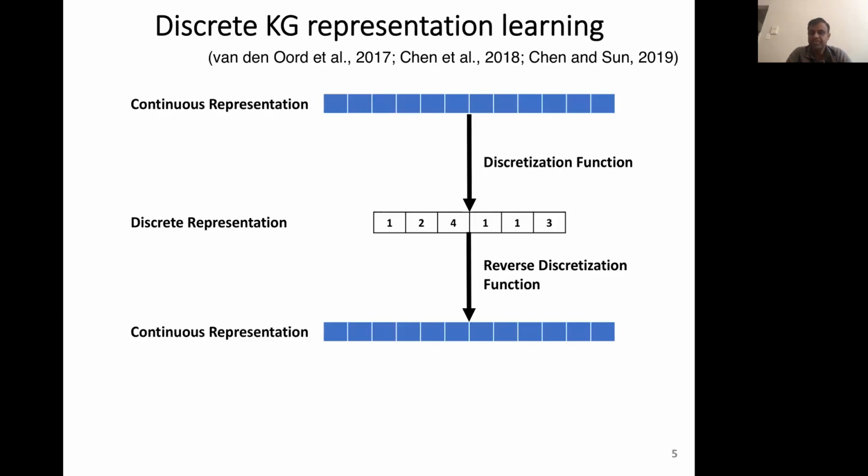So here is how this works. We augment the typical knowledge graph representation learning approach with a model for learning discrete representations. The approach is closely inspired from previous work in discrete representations and is an autoencoder which learns a discretization function to map continuous representations to discrete codes, and a reverse-discretization function that maps the discrete codes back to the continuous representations. The discretization and the reverse-discretization functions are jointly learned end-to-end and can be trained for any knowledge graph embedding technique with simple modifications to the optimization of the original model.